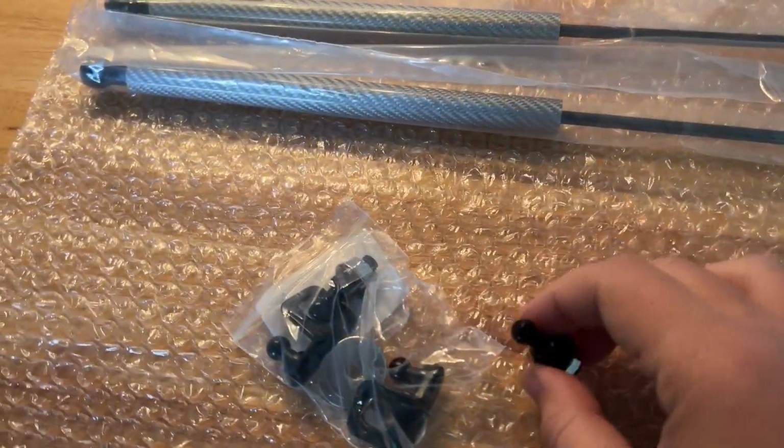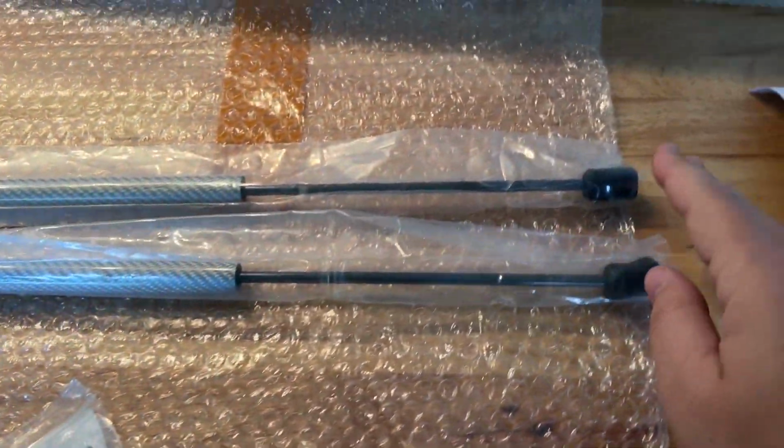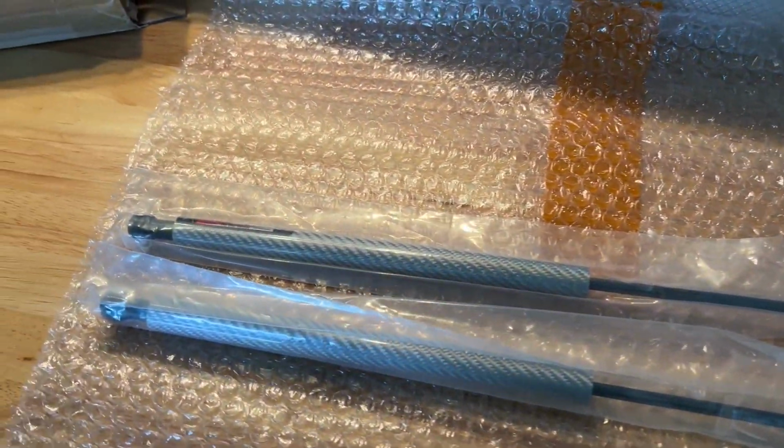So we've got our brackets, washers, and nuts, and our two hydraulic hood struts. And these are nice looking units. They come in several different colors. This is, I think, the silver carbon fiber.